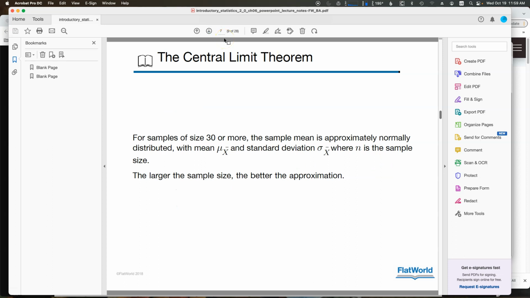Now, this example that we just did doesn't fulfill this condition, but what's nice is that there is a statistical phenomenon known as the central limit theorem. And this is the start of section 6.2 in the book. Essentially what it tells us is that when the sample sizes are larger than 30, then most of the time, not all the time, but most of the time, we'll have a mean and a standard deviation where the values are normally distributed.